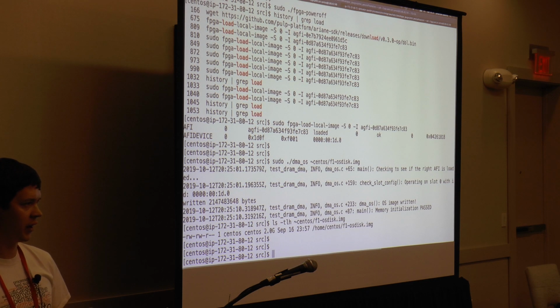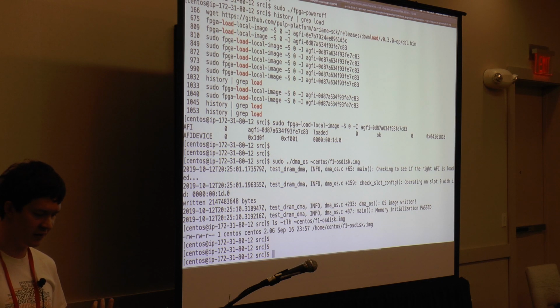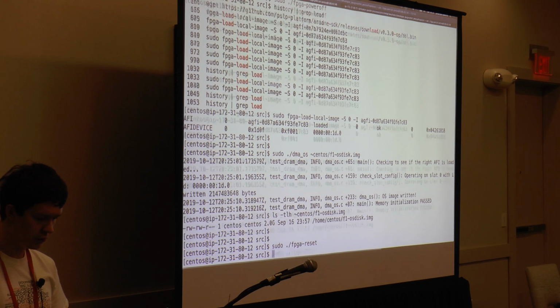So now we have our FPGA programmed. We have the SD card already plugged in, like a virtual SD card. And the last thing we need to do is reset the FPGA, which is equal to hitting the power on switch.